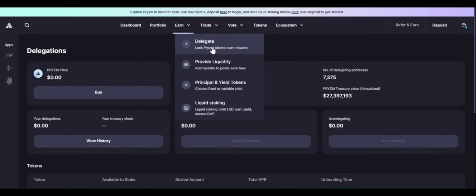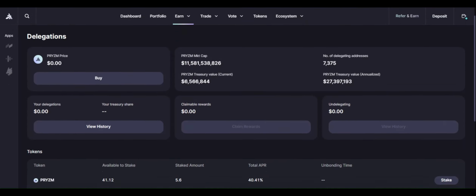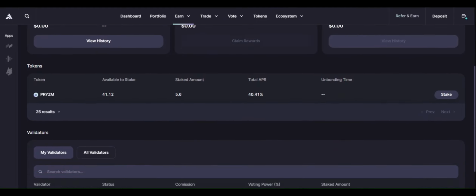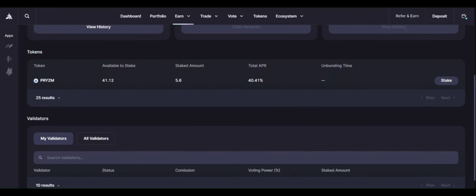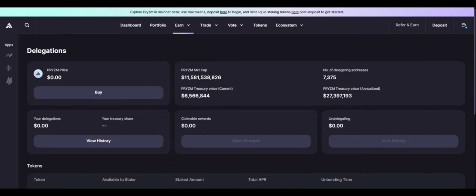Let's delegate. So delegating basically means supporting a particular validator, right? The validators are those protecting the network or the platform, right? So let's see.